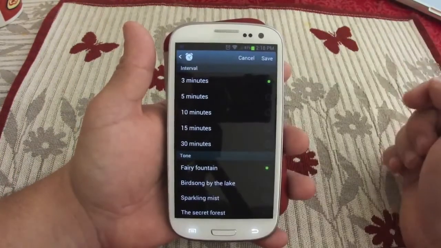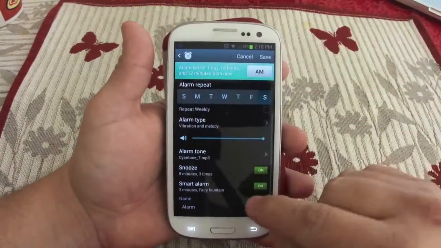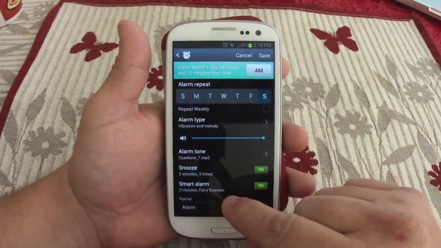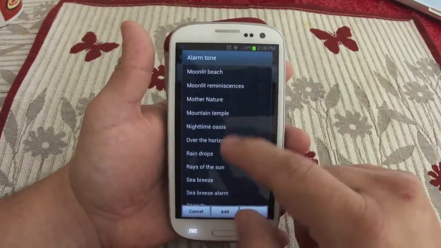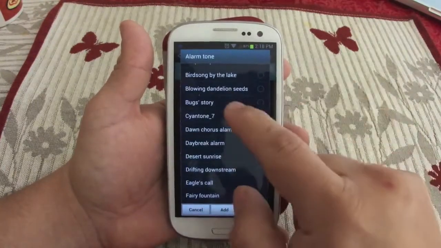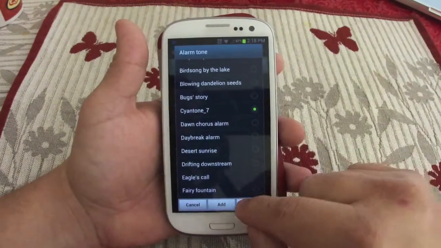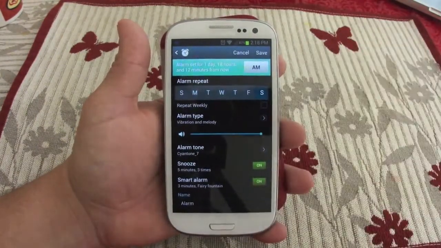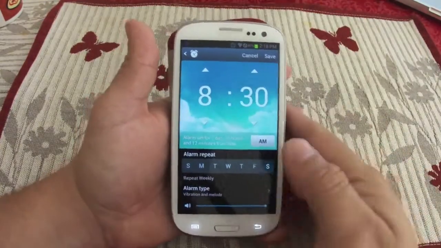Very nice. I always put it at 3 minutes before, and I'm telling you, most of the times I wake up to that. If I don't wake up to that, and if the 3 minutes go past, or the 5 minutes pass, it will automatically sound this. Which is a very, very shocking alarm after you hear that, which is very, very cool.